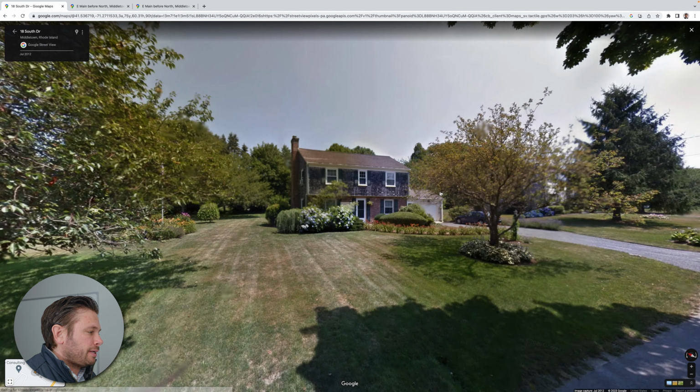So the people that buy over here, they're here to stay. They're living here locally. You will find no rentals over here, virtually no second homes over here. This is a neighborhood that your kids are going to grow up in, and you're going to be friends with your neighbors in this neighborhood. So that's who's buying over here.